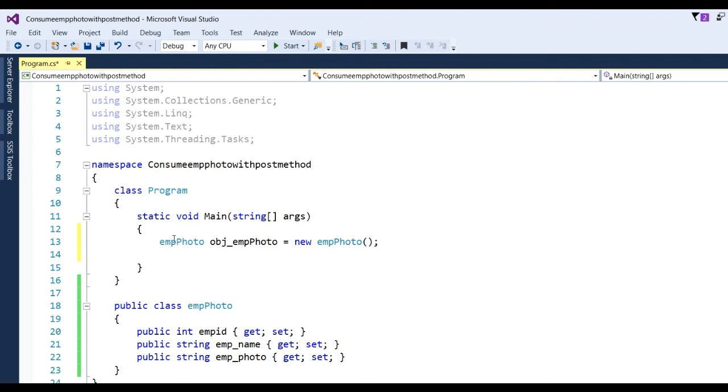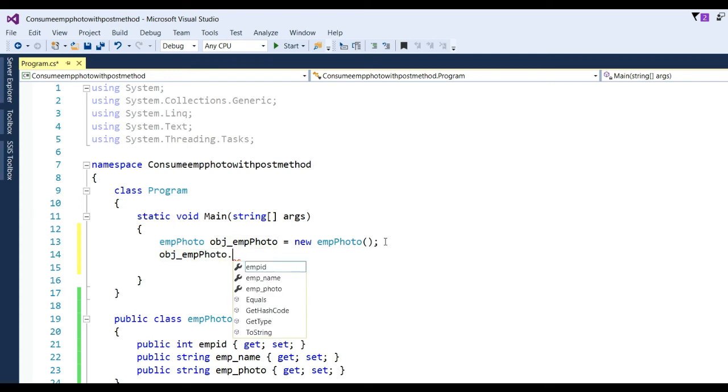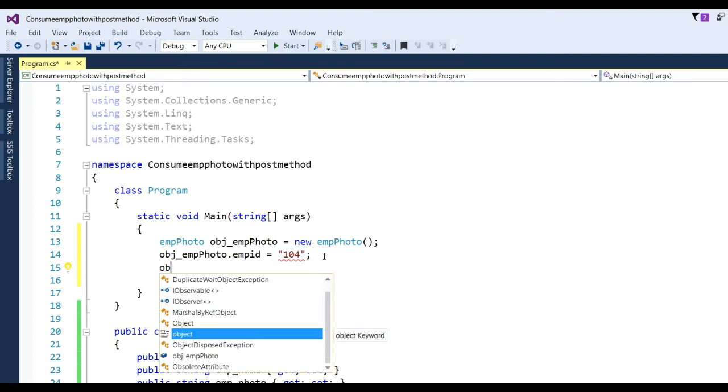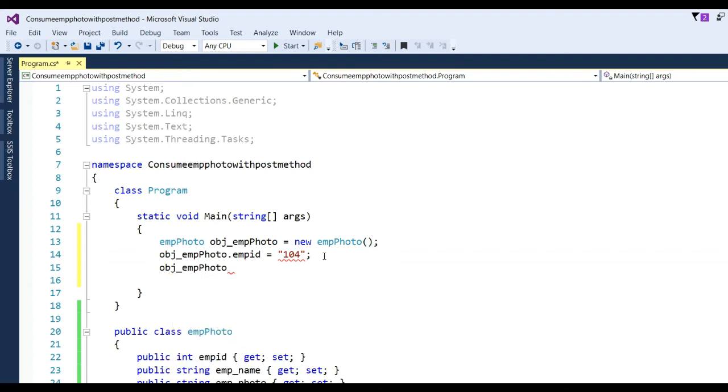Now assigning the values of this object: employee object dot employee id 104. Then object emp photo dot emp name Raj.